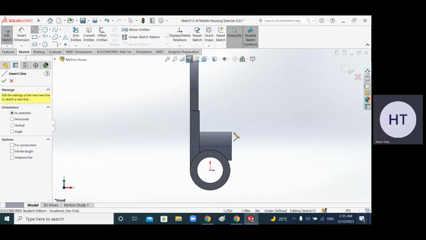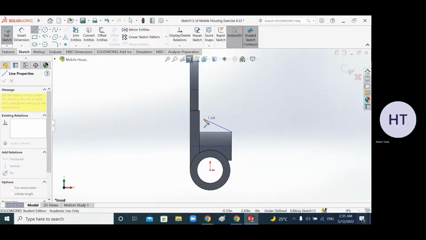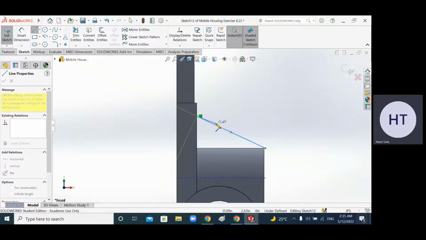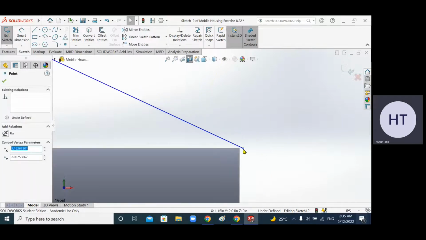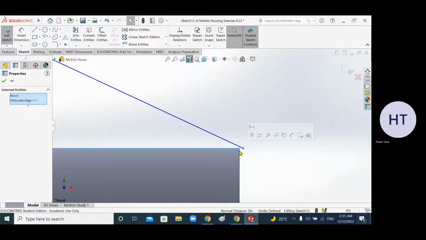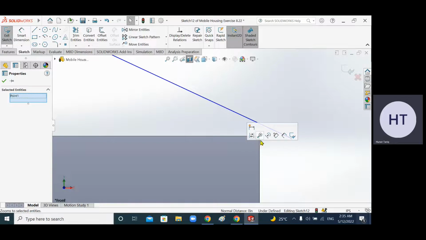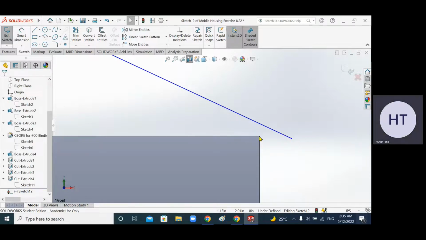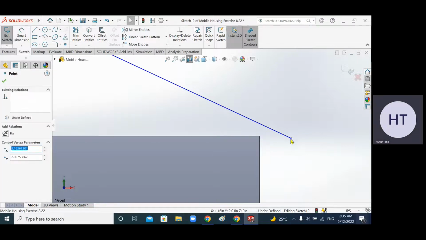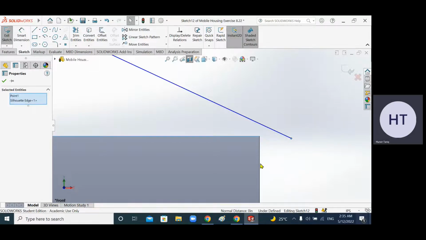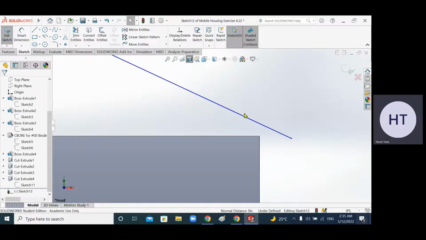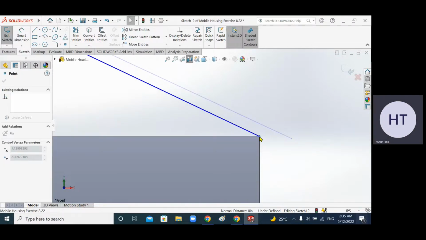So we are going to start from here, this end, and we are going to come till this point and click on this one and this point. This is not the edge, so delete the edge, and we have to select the point actually. Click on this point, not this point. Click on this and click on this point and make it. So let's move it here.